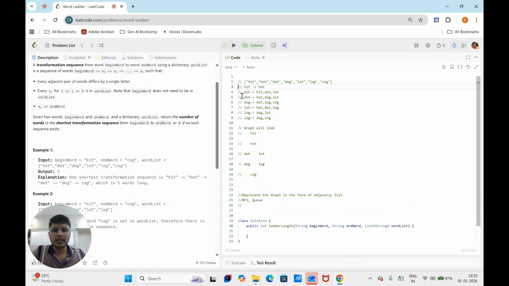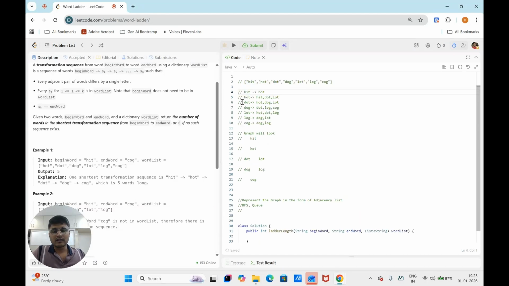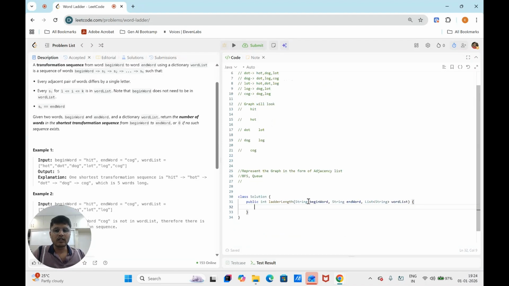As we prepared the adjacency list, we have key and value as a list of strings. So similarly, we'll start writing, we are having a map of string, comma, list of string, which we'll call word graph, because we are preparing the graph representation in the form of the adjacency list with the help of the map, key and value pairs.